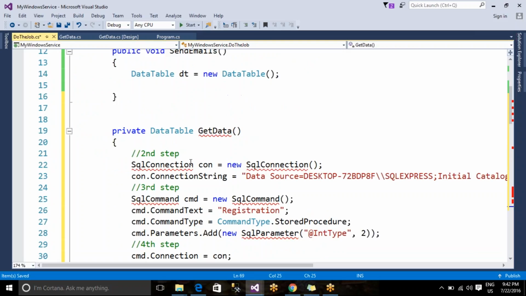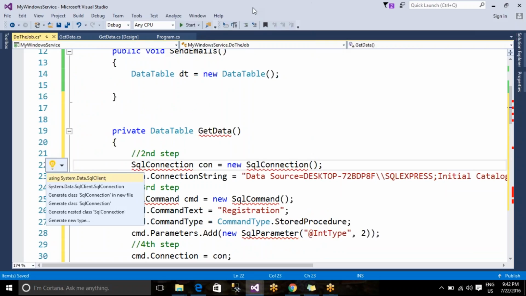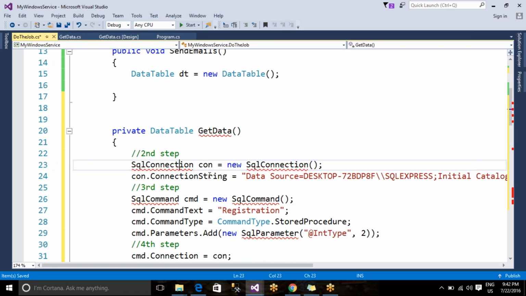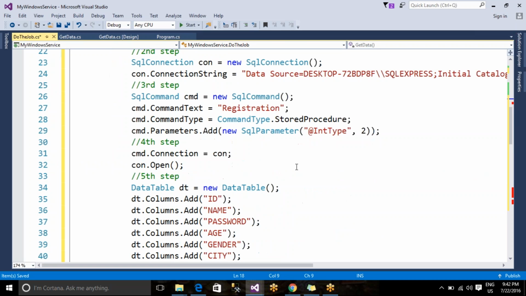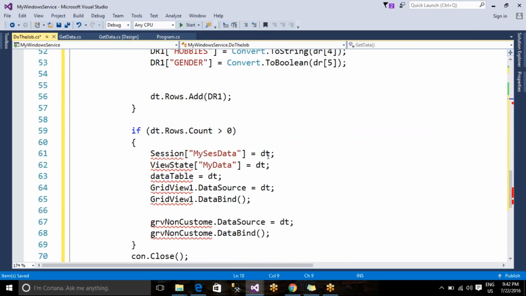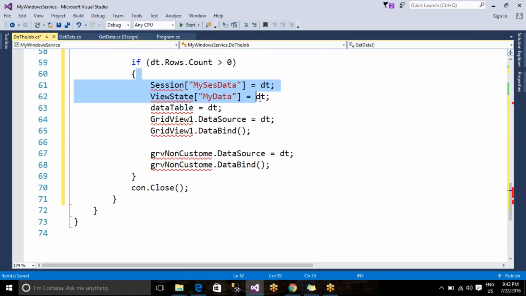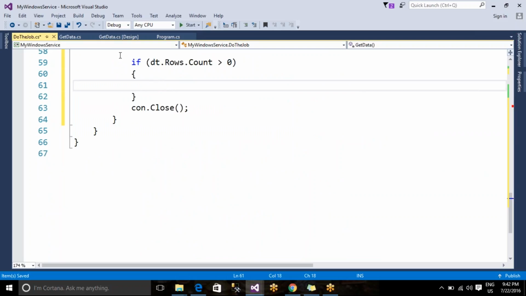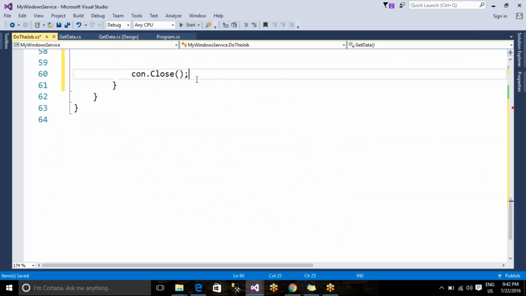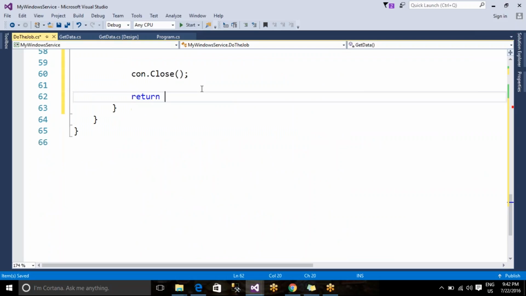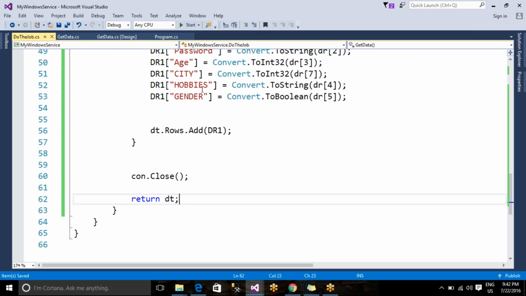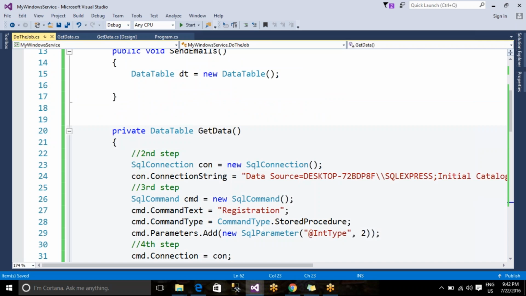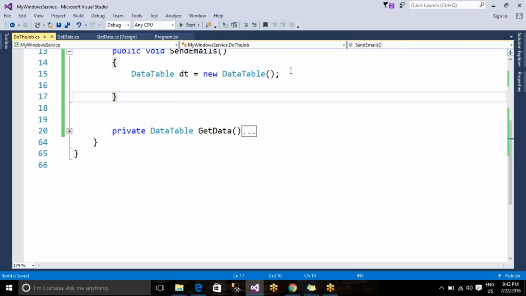So here I will create SQL connection. Okay, so here I will call the get data.